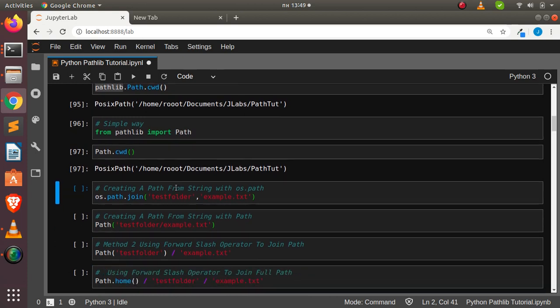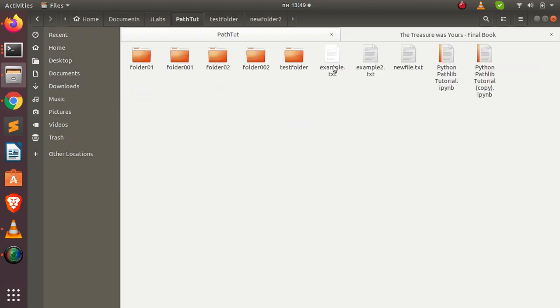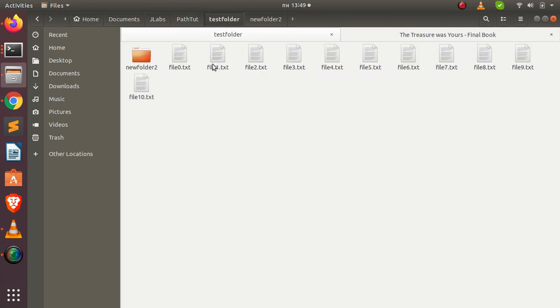Now let's see how to get a path from a string. So with os.path, you can just join two paths together. So this is going to be our folder, and this is going to be our file. So I can just use this little option to do that. So let's make sure that we have created that particular file here. So I'll just come back here, and then we have our file here. So there's a file here, and this is a folder. We have several folders here. Inside my folder, I have some folders with some basic stuff there that we'll be working on, right? So let's see how to work with it.